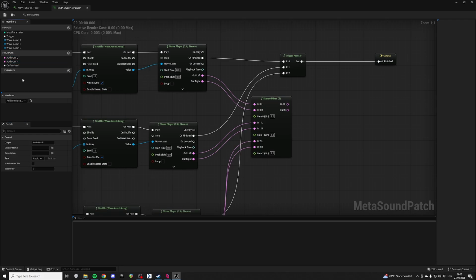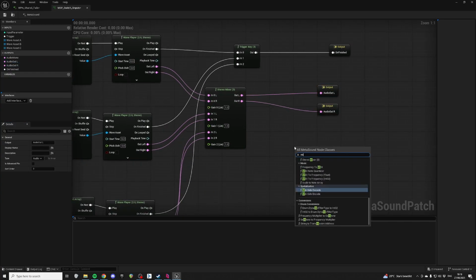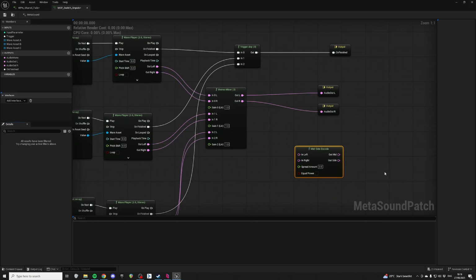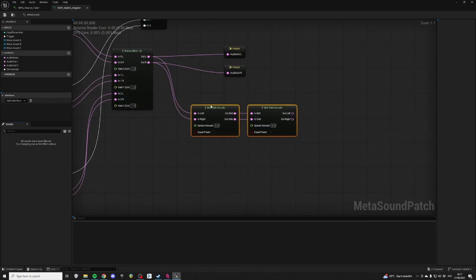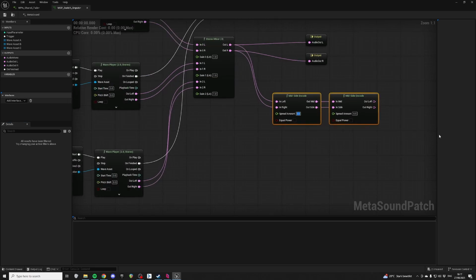And actually I'm going to do something a little bit cheeky here. Let's do audio, mono as well. Audio, mono. And we bring these in, left, and this in, right. And how are we going to do a mono signal? We can do our cheeky mid-side encode, mid-side decode. And we put these 2 like this. And we say spread amount to 0.